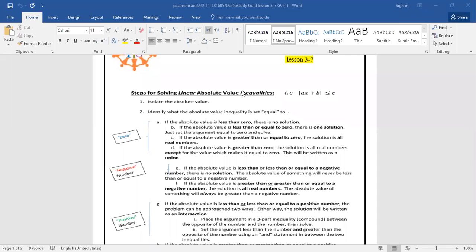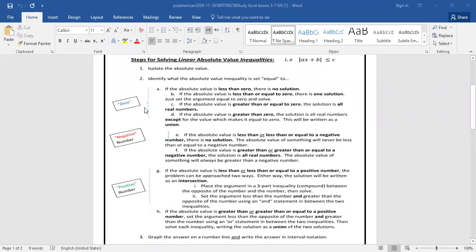If we want to divide our lesson into three categories or three regions, then to study absolute value inequality, you have to divide your work into three parts. First part with zero, second part with negative number, third part with positive number. Then let me say again, to study absolute value inequality, you have to study three different cases. And inside each case, you have two different cases, which is more than or equal, less than or equal.